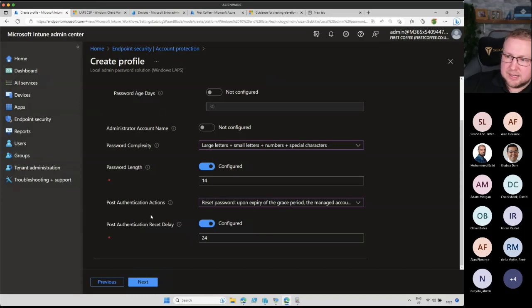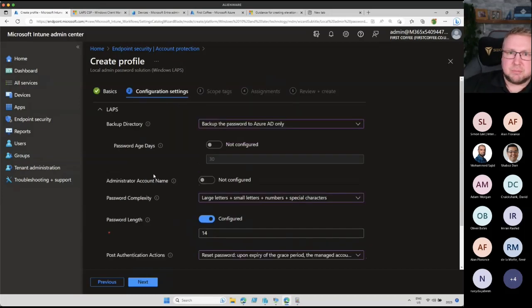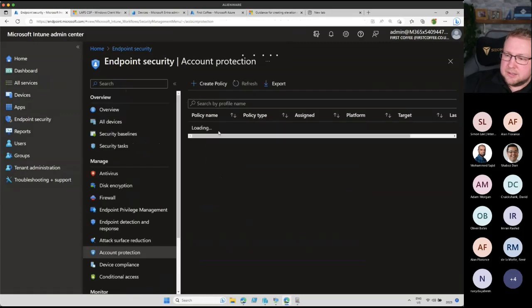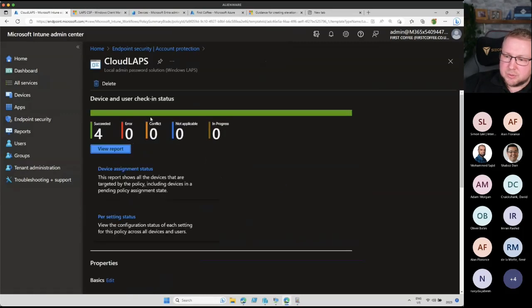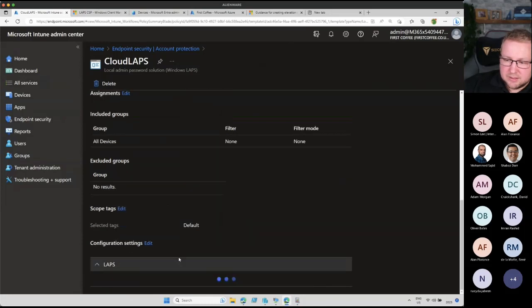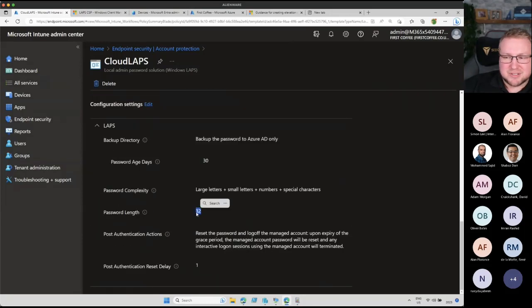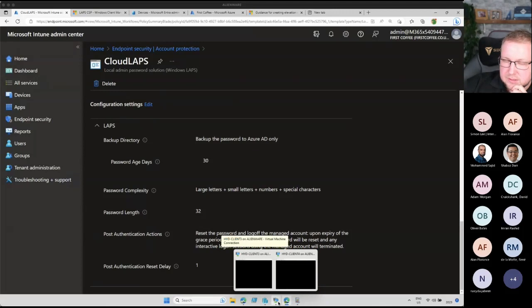So once you've created this, again, it's a standard Intune policy that we're deploying here. So you can use scope tags, you can use assignments, you can deploy this to your endpoints. And just like a good demo person, I have deployed one to my endpoints, which I think I've configured in exactly the same way. Oh, I went for 32. And it's set to reset and log off with a 1 hour delay. Okay, so let's take a look at this from a client side. Client side, how would that work?